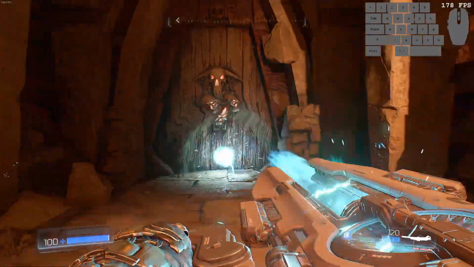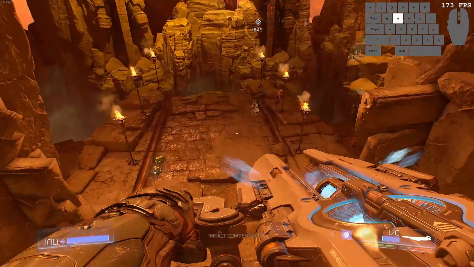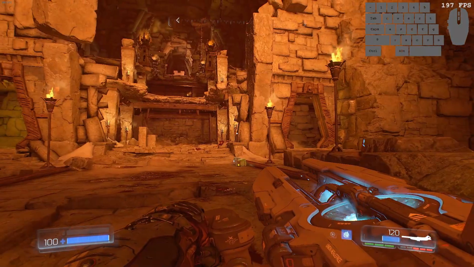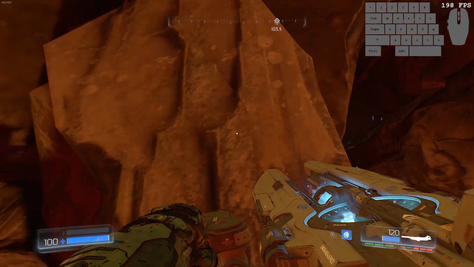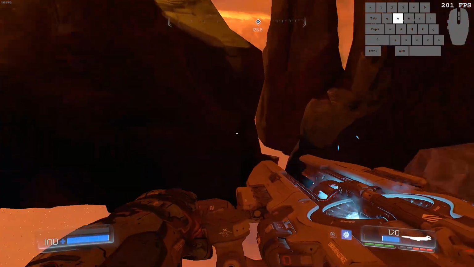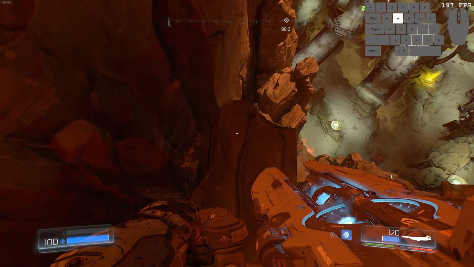Then we're going to do gauze jumps this way, and we're going to get right here. We're going to look at this torch, and then we're going to gauze boost backwards and land right here. Again, gauze boost backwards right there. Then we'll just jump over here.